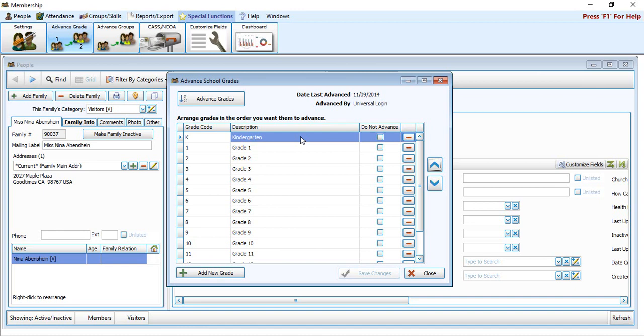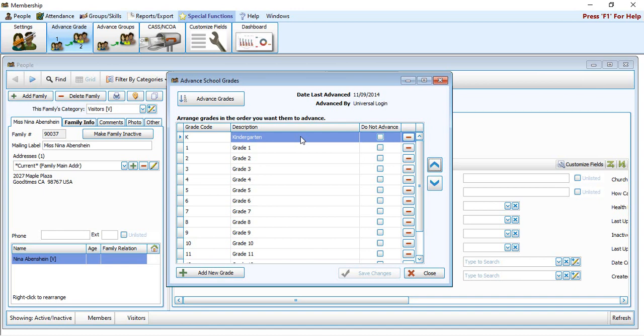But keep in mind, you will have to go back to that individual's record and then update their individual school grade on their record itself. Okay, so this is a mass change for all school grades, but again, you simply go back to the record and change it to what you need if that's the case for someone who's staying in the grade.